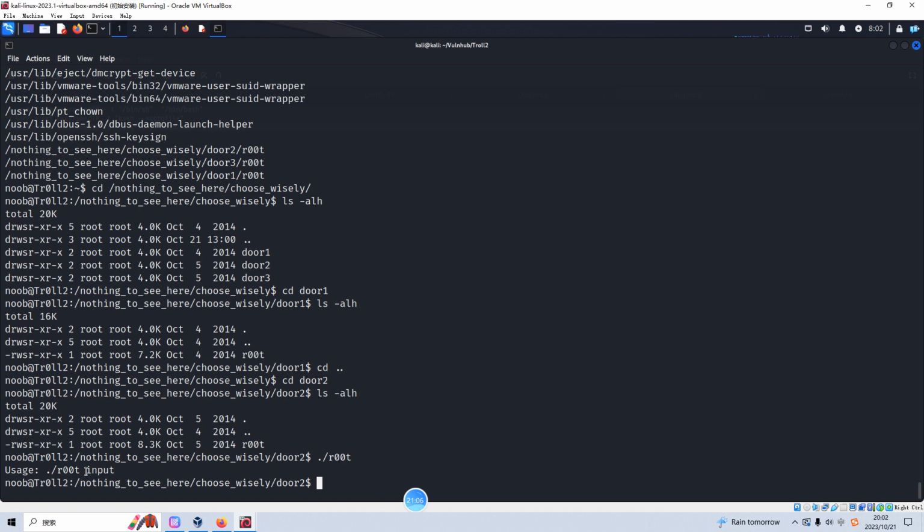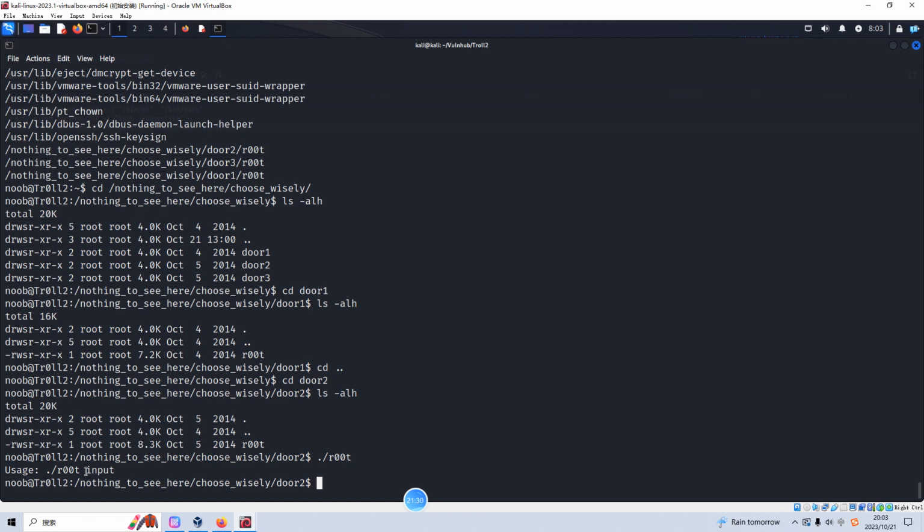Another thing for this machine: when we reboot the machine, the behavior for each root will be different. So if you face that issue, what you need to do is try a different root command inside each directory.